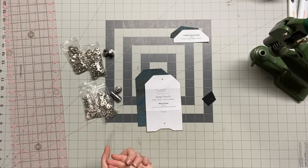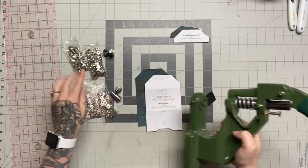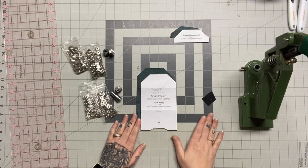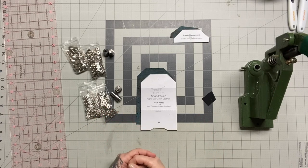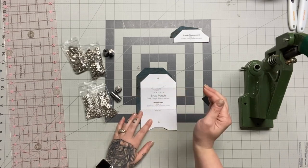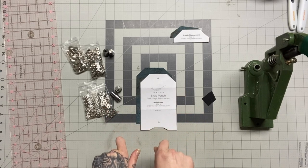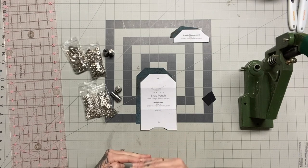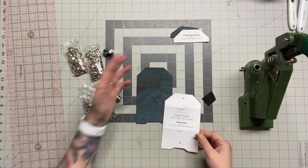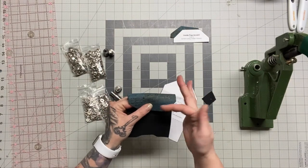You will need some hardware. I'll be using my press and a die set. There are hand-setting tools for snaps you can certainly use, and you can even use a magnetic snap — but make sure it has a nice dome back piece, because you don't want the prongs showing on the front of your project. Whatever is going to be on the outside of the flap needs to look nice.